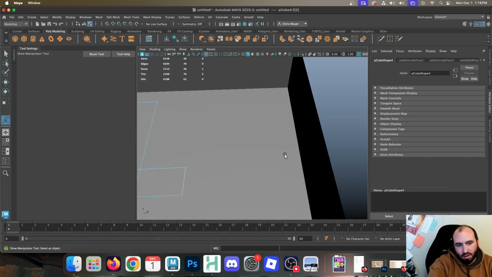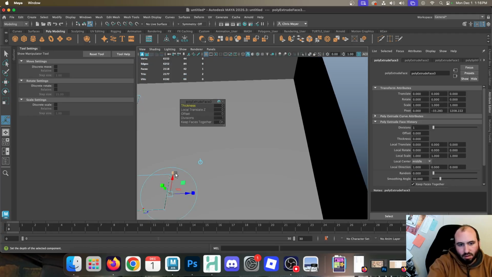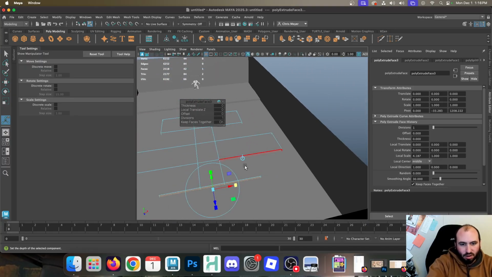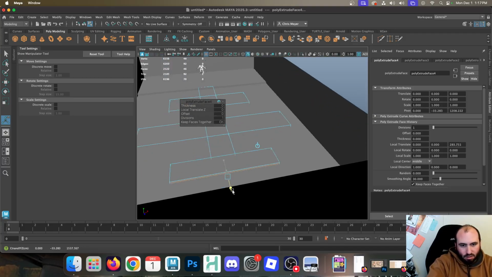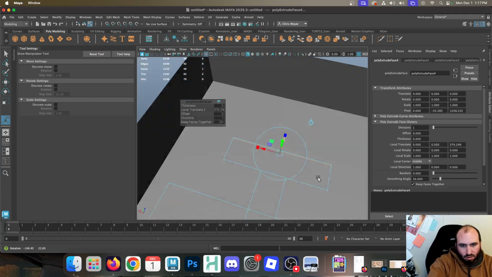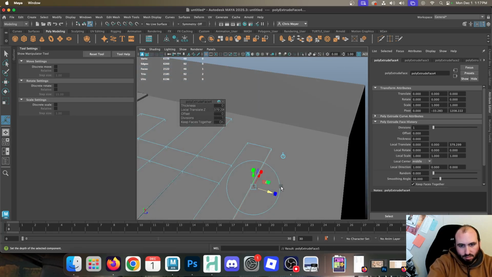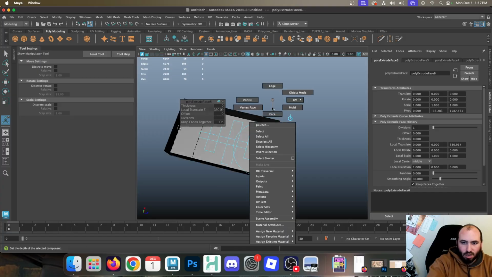And then, so this is like the same width as this one, basically, right? Okay. All right, boom.